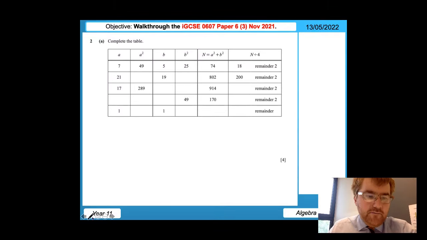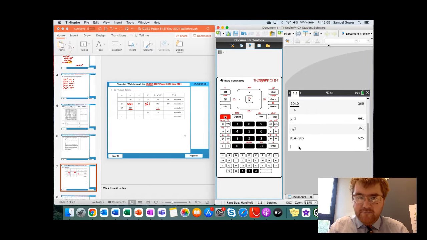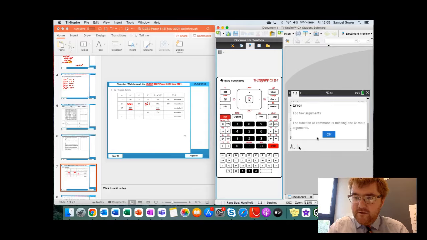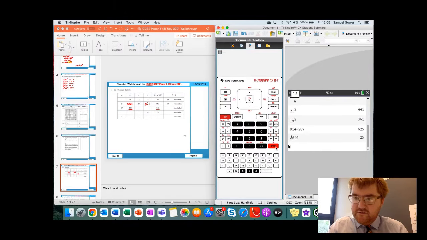So we've got our first numbers, 441, 361. Okay, and the next row we're going to do it similarly to how we did the question before. So notice we can actually work out b squared by taking 914 and minusing 289. And on this kind of paper, just use your calculator. So 914 minus 289, that gives us 625. We're going to need to find the square root for the other number. So let's just pop in square root of answer, which is 25.